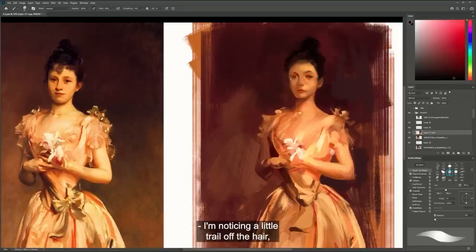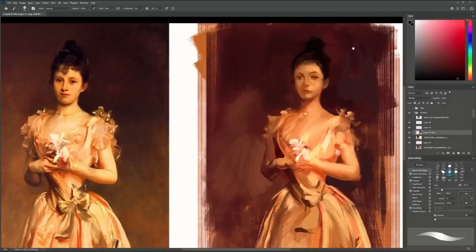Noticing a little trail off the hair. It kind of blends in. I knew it. He's going to do it. He's going to do it.